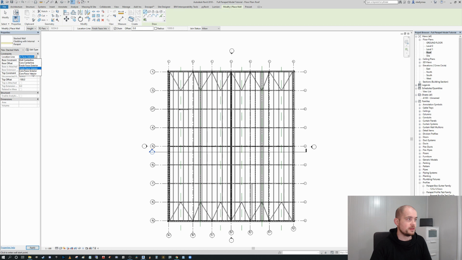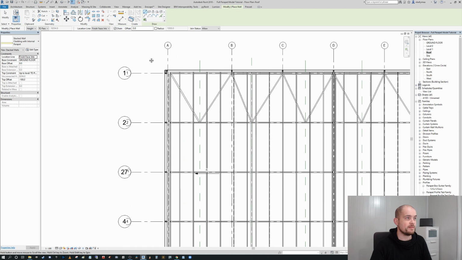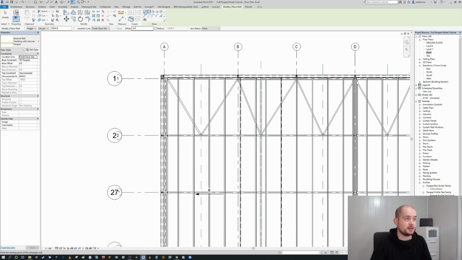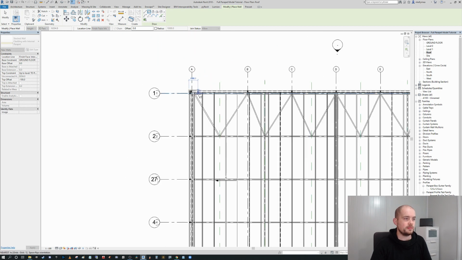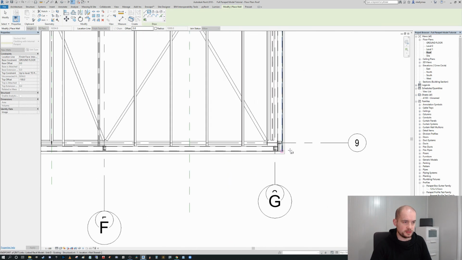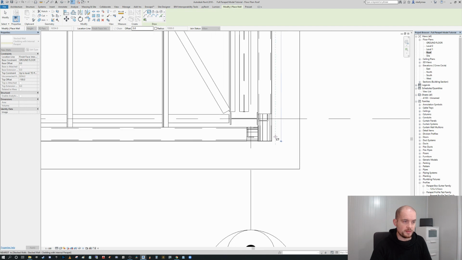interior. Finish face it. Do you know what? I'll adjust this as needed. It's going to be a tricky one because we have the stacked wall, so I'm not going to think about it here now, okay? So I'm just going to leave it as finished face interior, okay? And I'm just going to use my rectangle tool, and I'm going to draw it, making sure that my base constraints remain the same, and that I'm going to my top of parapet minus 100, and then I'm just going to draw from this point to this point, okay?